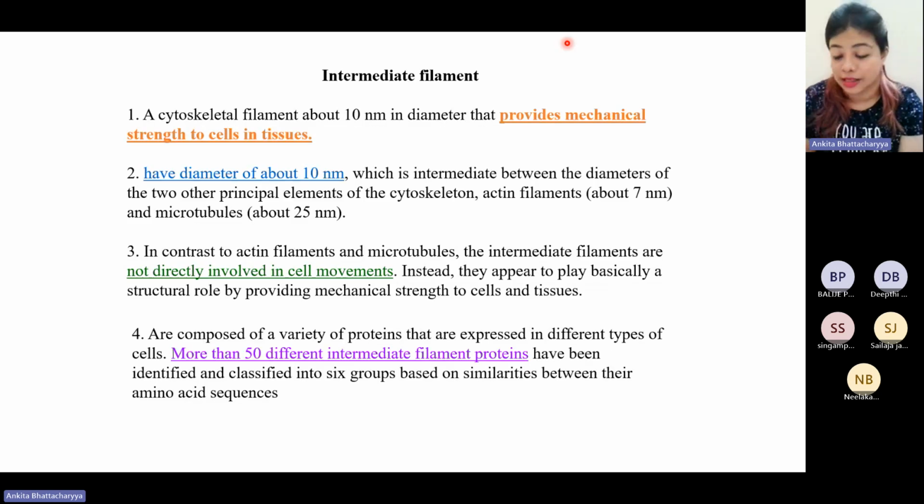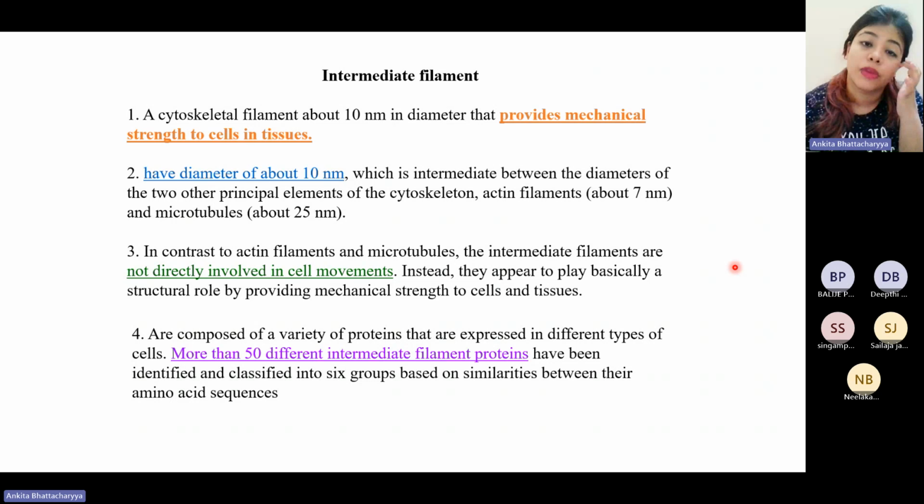Now coming to the next type before we get to microtubules, because we had not really gotten into any detail about intermediate filaments. So IFs, or intermediate filaments, as the name indicates, their dimensions are somewhere intermediate between those of the other two common cytoskeletal elements. While it is somewhere around 10 nanometers in diameter, it is extremely important and has the major role of providing mechanical support to the cells or to the tissue at large. So they have an approximate diameter of about 10 nanometers, which is intermediate between that of the two other principal cytoskeletal elements, which are actin filaments, somewhere around 7 nanometers, and microtubules, which have somewhere around 25 nanometers.